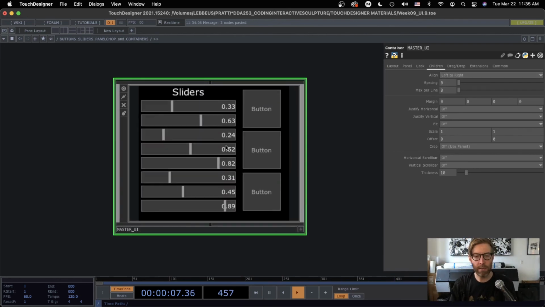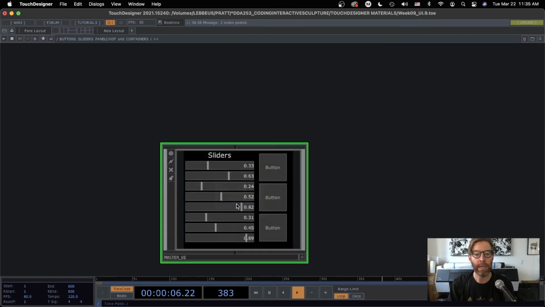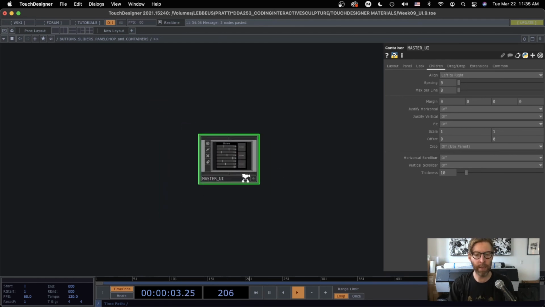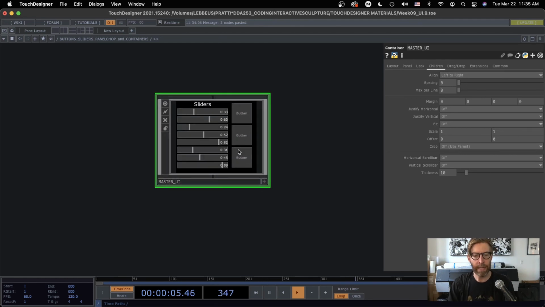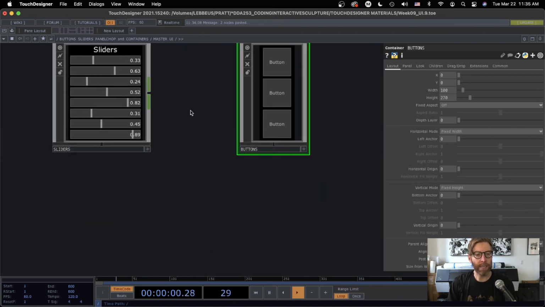So you could do this for as much as you want. So maybe like, these 3 buttons mean something. You've got another 5 buttons triggering movies. You've got another set of sliders. All of them are embedded inside containers. So you could have containers within containers within containers within containers to make it as complex as you want. And then each successive nesting is sort of aligning the children in the way that you want. Okay, cool.